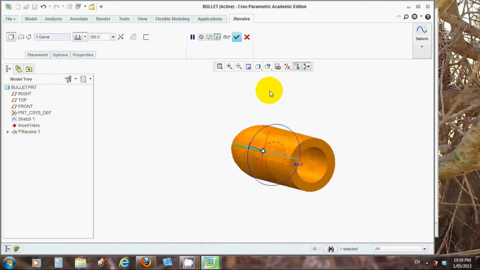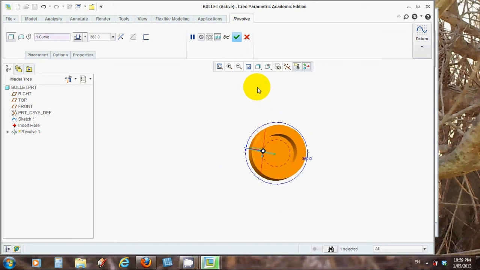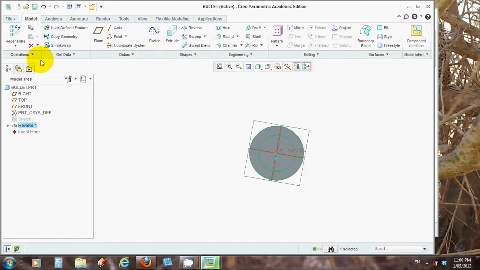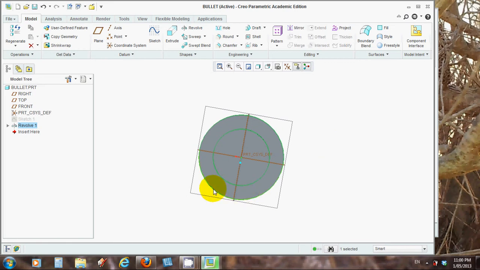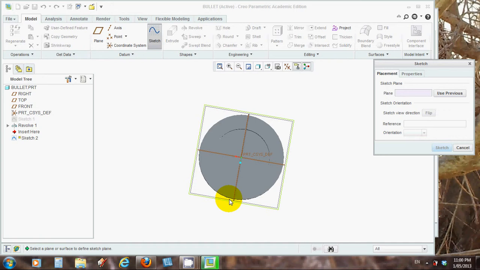Alright, now next stage is I want to create the two wings on the side, and also want to create that flat on the bottom. So I'm going to accept that, and I want to again look at this object from the front or from the back, the way I am doing now, and I'm going to machine a flat across here. So I'm going to do another sketch because I want it to actually grip onto the top surface of my car.